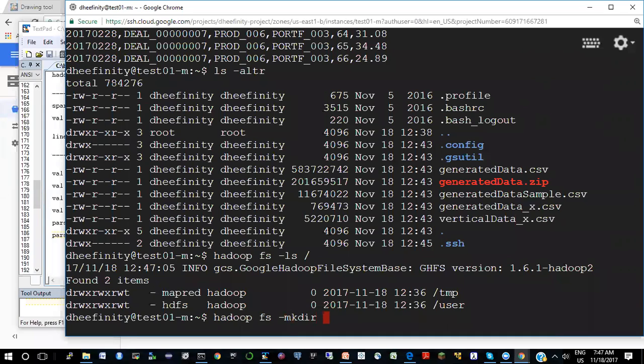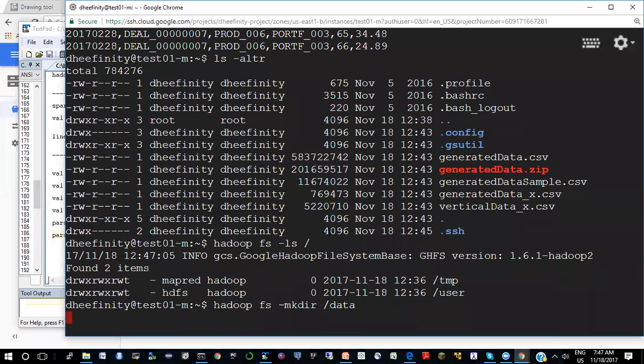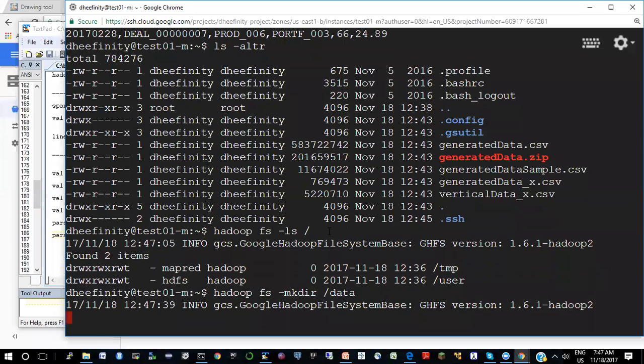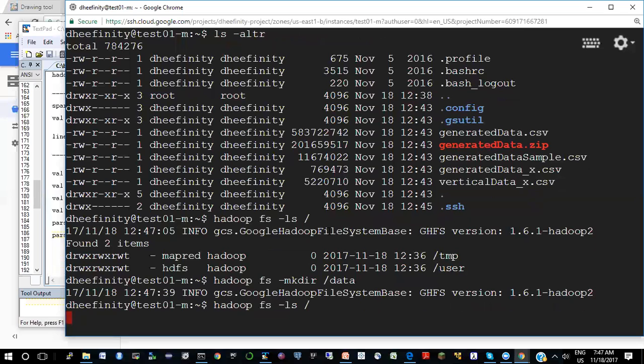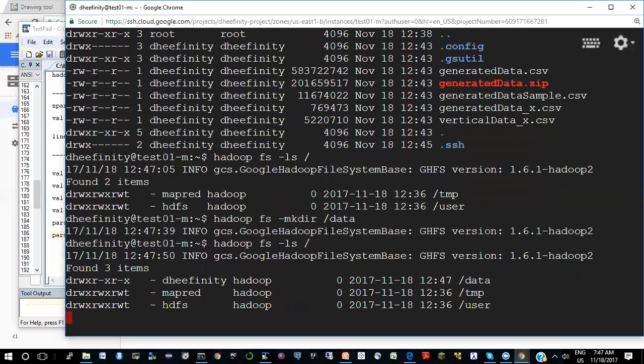This is your usual Linux command, and you have to provide the full path for whatever you do here. Create a folder from the root called data. That's what this does. Okay, if I run hadoop fs -ls, I should see the new folder. So this data directory is on HDFS. That means it's a part of the cluster.